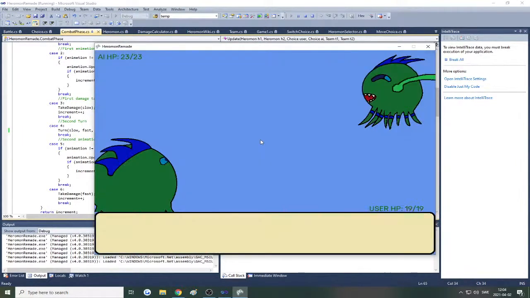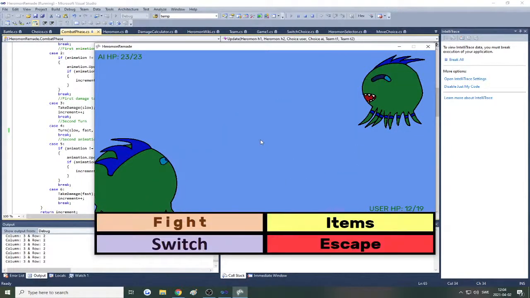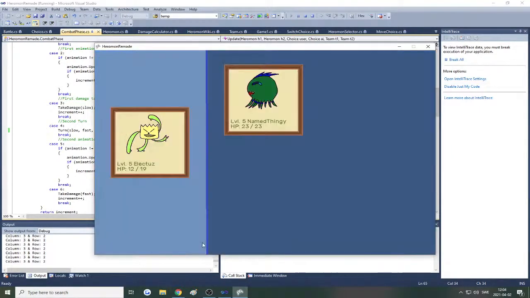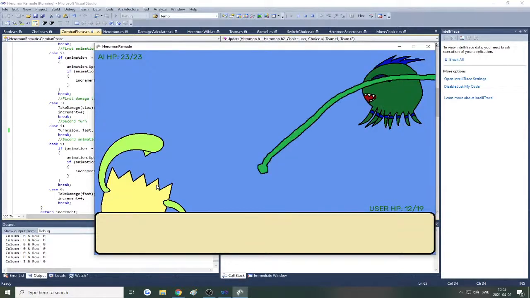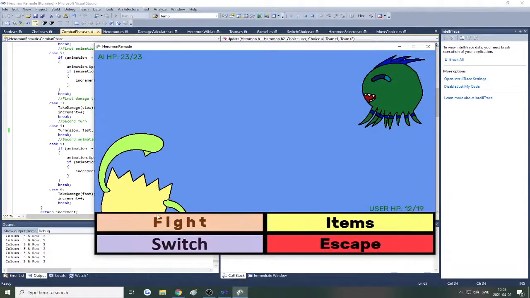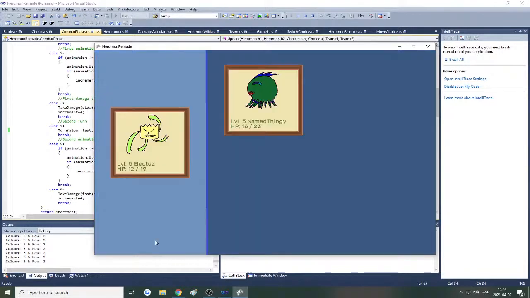Switch, name thingy, switch to this here one. Oh my god. I'm not really sure. Wait, this one took damage now. Why is that?